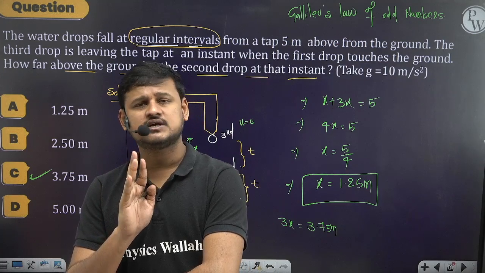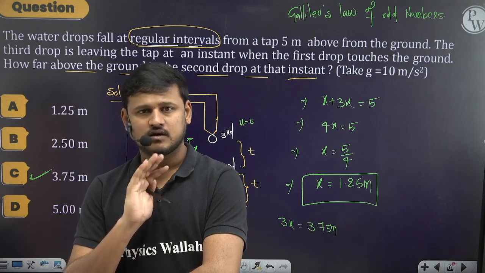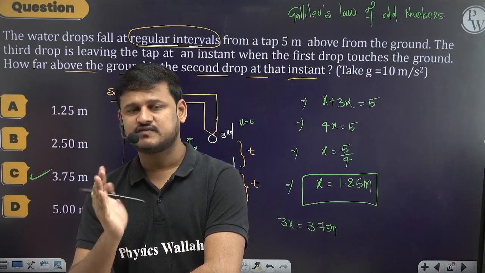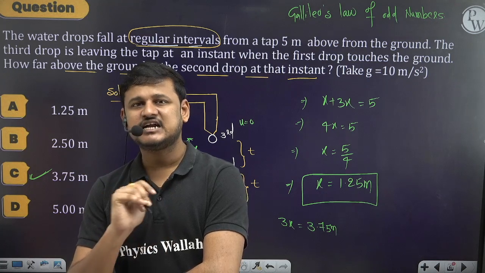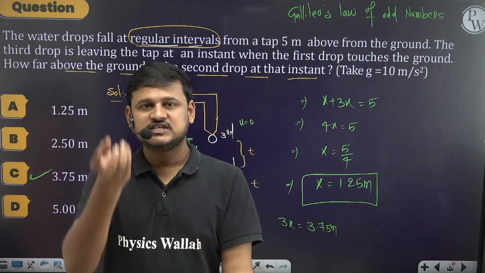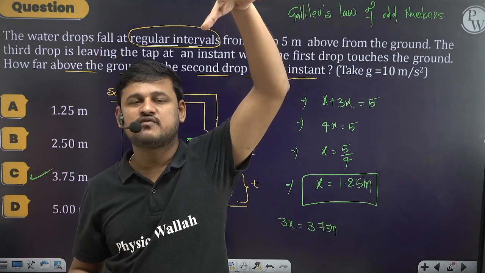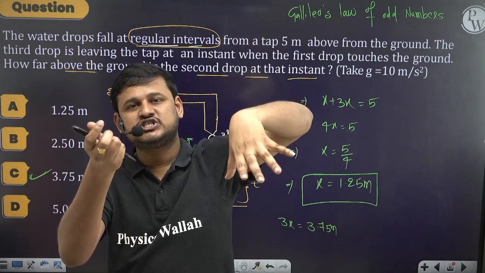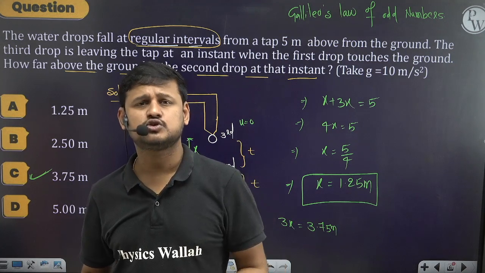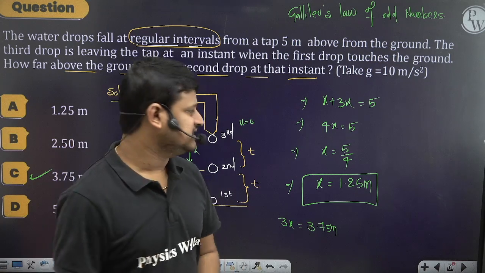Some concepts related to relative velocity we will cover in motion in a plane, once I deal with vectors. When I deal with relative velocity after vectors, we'll understand things like the collision process, and when two balls are going to meet. Let's suppose one ball is thrown up and one ball is dropped from the top. After how much time are those two balls going to meet again? Those kinds of questions we can solve by relative velocity. That will be an easier process, so there we'll discuss those problems.